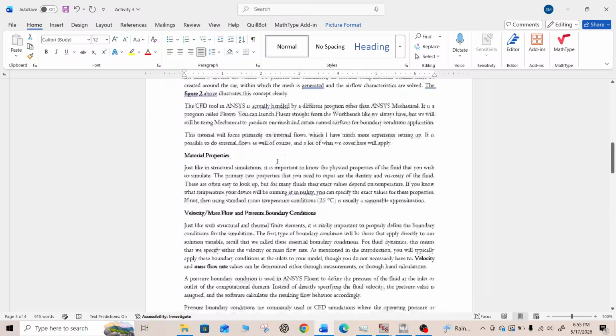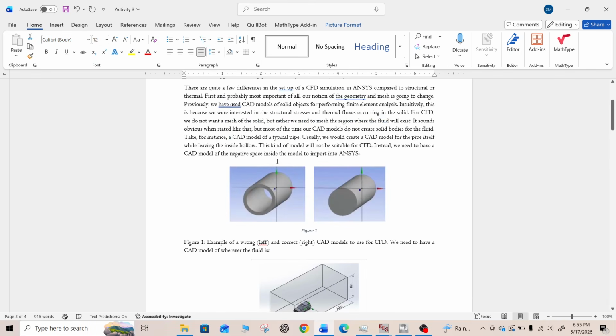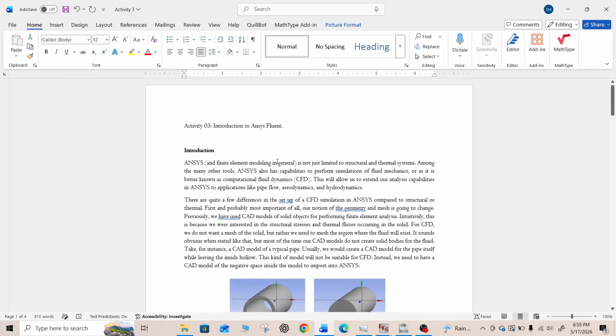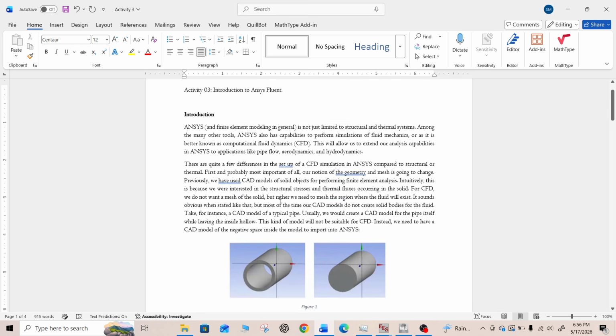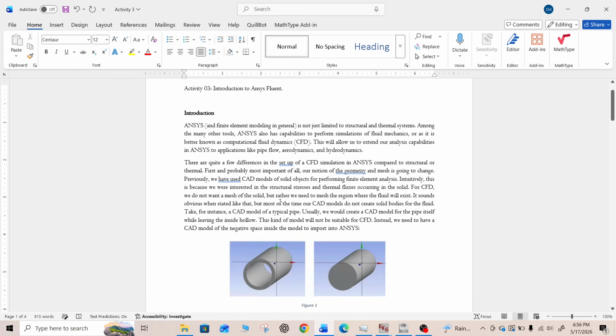Before starting Ansys Fluent, we're going to discuss some very basic differences from the static structural analysis. As you know, in Ansys static structural, you performed analysis on the overall shape of the body of the object.